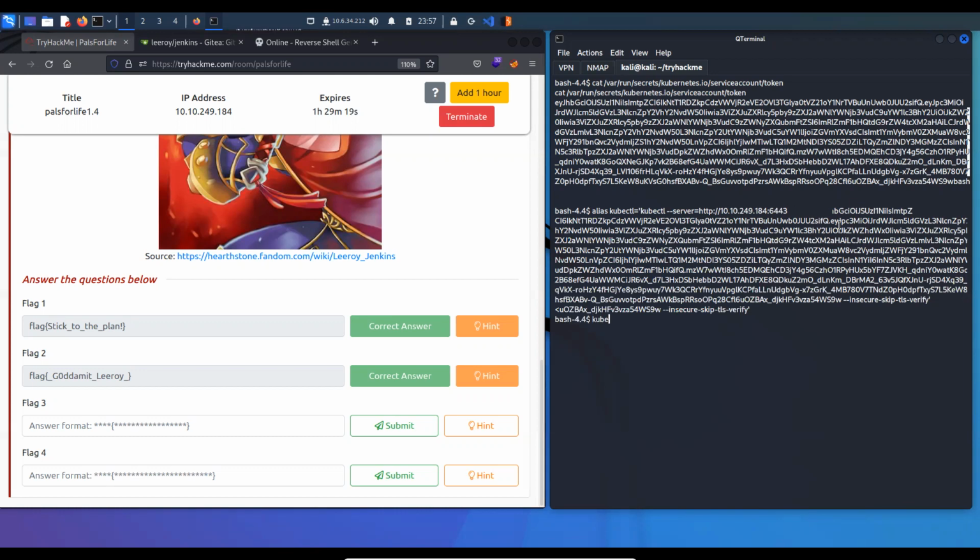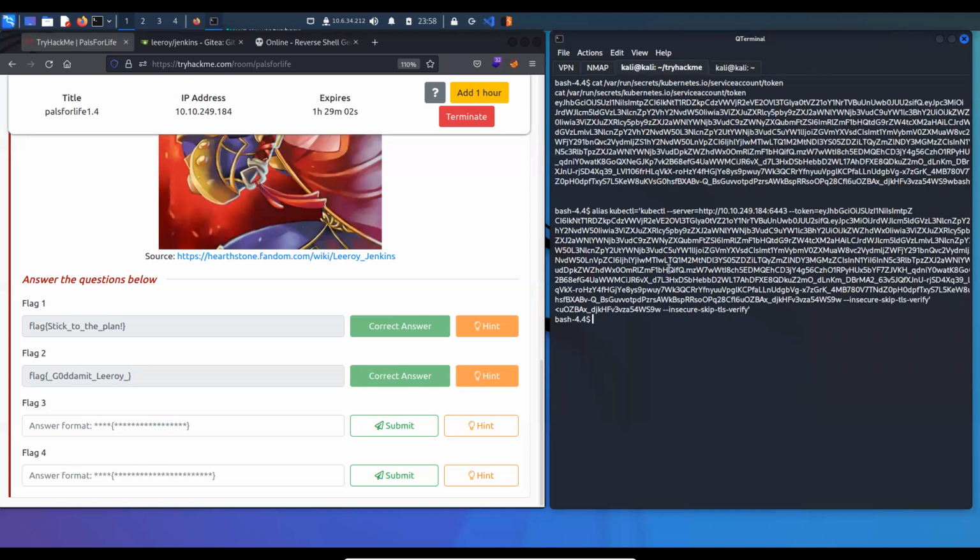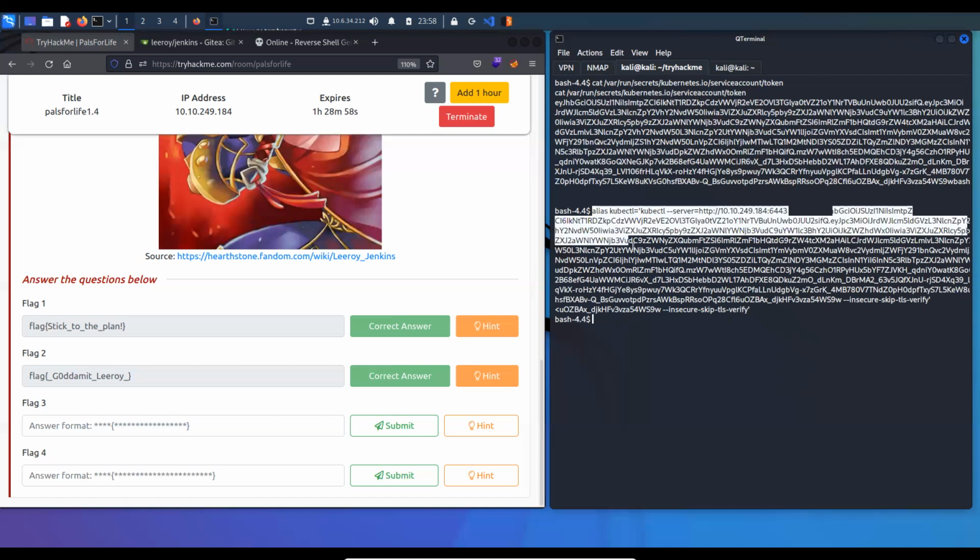So if I put kubectl, not on this machine of course, but on my local host, in fact, I made a mistake here. I need to do that all in my local host.